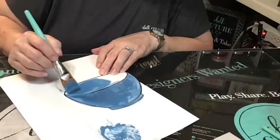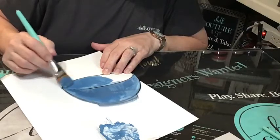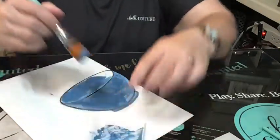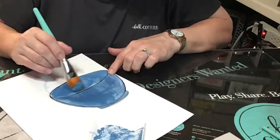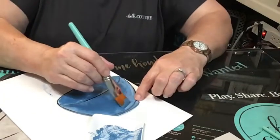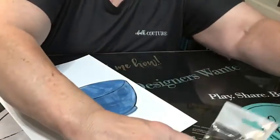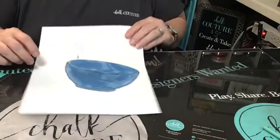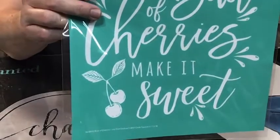I think we're going to have plenty of blue here — I could have thinned it down a little bit more. So there's your bowl — it's a quite lovely bowl. I'm going to let that dry a little bit and then we may come back with my little scraper and scrape some of that off where my black lines are, because I want to be able to see where all that black is. We're going to be playing around with our Club Couture July transfer — Life is a Bowl of Cherries, Make It Sweet. Hence, we're doing a bowl.